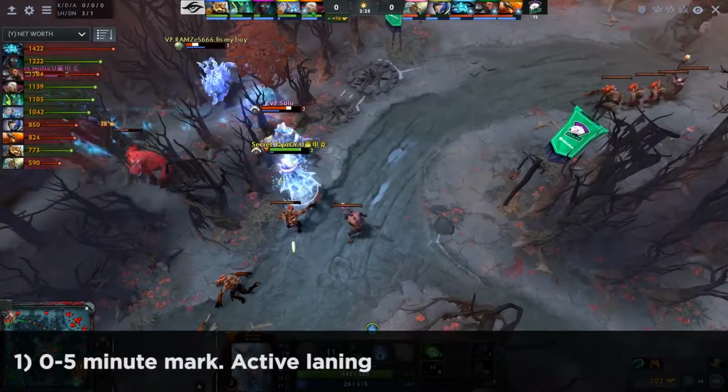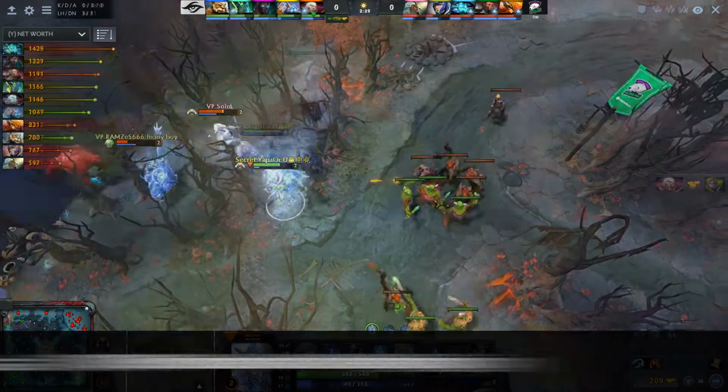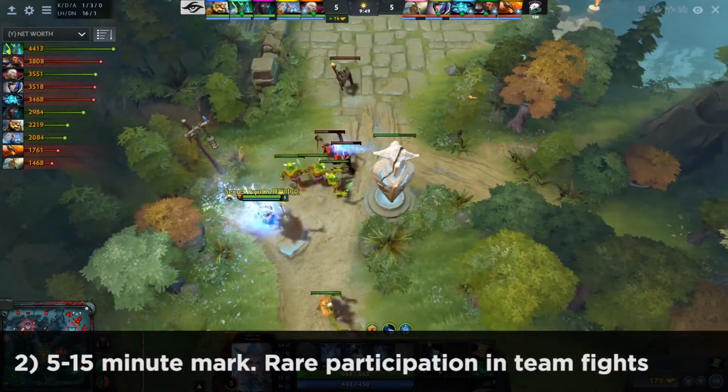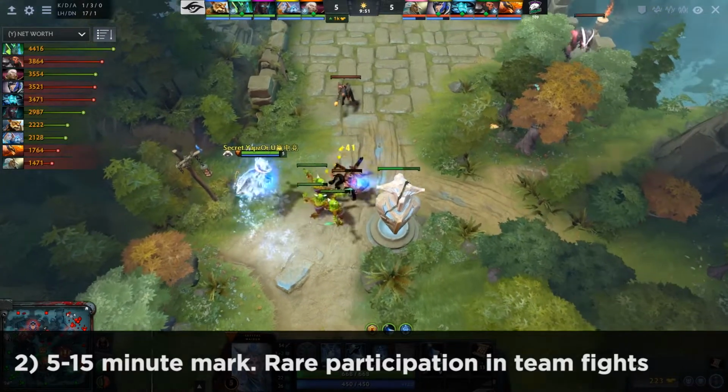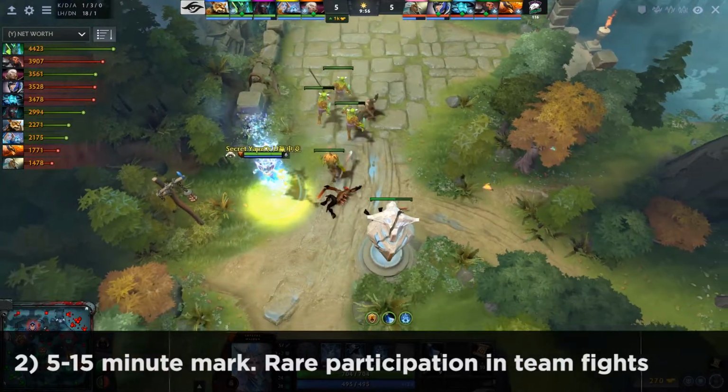At the 0 to 5 minute mark, active laning. Win the lane for your core. Between the 5 and 15 minute mark, rare participation in team fights. Rotate around the map only when you need to. Prioritize getting Glimmer Cape, an artifact that increases your survivability.